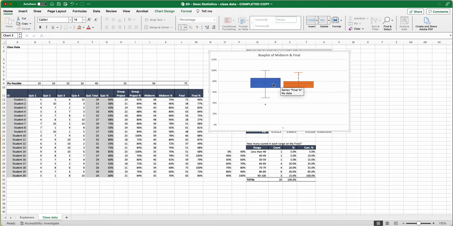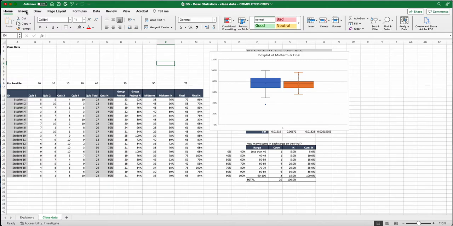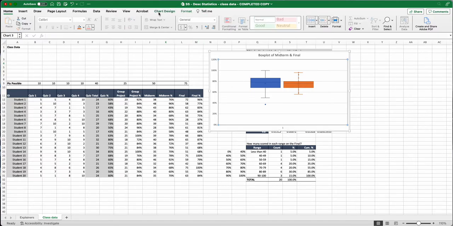next to each other. What we want to do now is format this a little bit to make it easier to read and understand. And so go ahead and anywhere in here, as long as we're clicked. So if I click out, up here on my bar, you'll see it says home, insert, draw, page layout, formulas, like we normally have. Now, if I click anywhere inside my chart, you see that it comes up with chart design and format. And these are things that allow me to just work when I'm within the chart. So you'll see I have this new green up here, chart design and format. So we want to go ahead and click chart design.